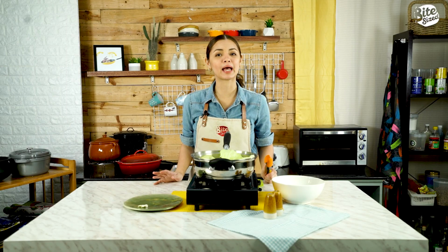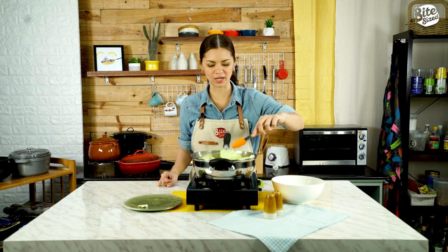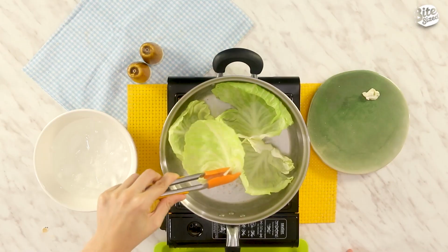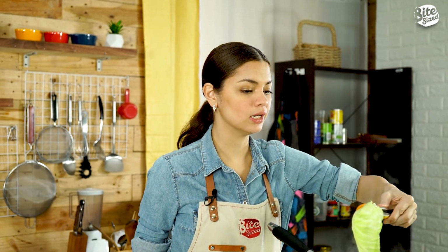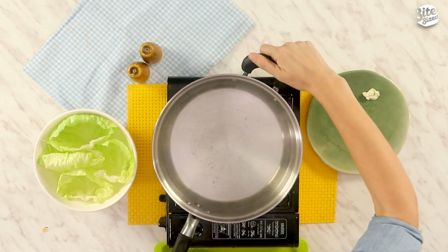So you'll know if your cabbage leaves are ready kapag vibrant green na siya at malambot-lambot na siya. So these are already perfect. We'll put them na in our ice bath. After nito, we'll just set aside the water. And then ito yung water na gagamitin din natin later on sa pag-steam ng ating cabbage shawmai. Let's remove this first. Okay, so sinet aside ko muna yung water na pinamblanch natin.